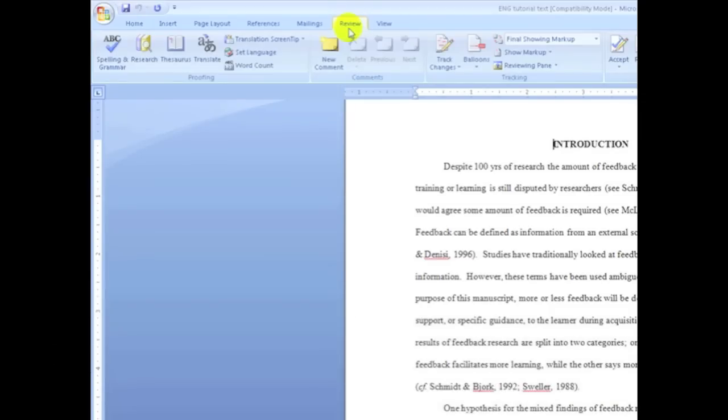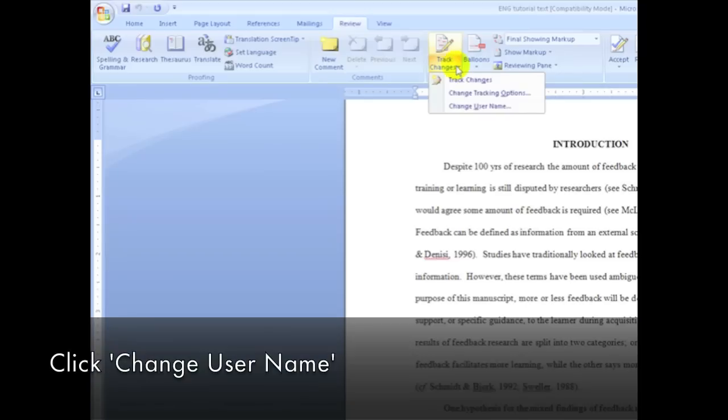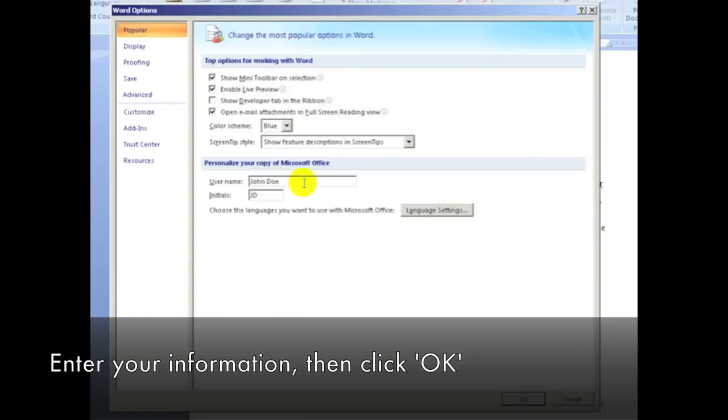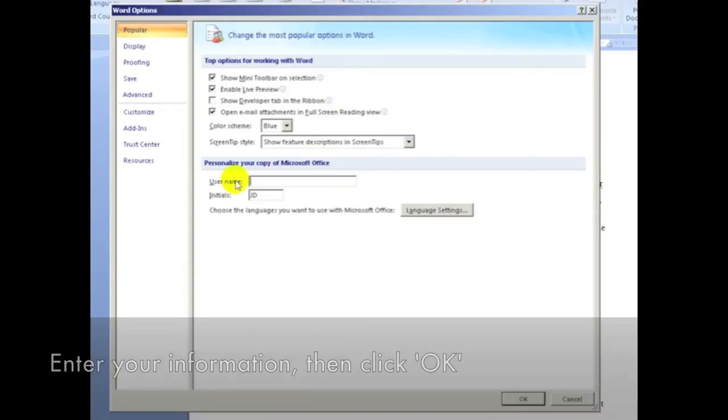The very first thing we'll want to do is customize the information about ourselves these tools use when we move to collaborate with other users. Windows asks you for username and information when you first install Office, but we'll make sure it says what we want it to. Next to the Track Changes icon is an arrow that displays a drop-down menu. You'll want to click Change Username. Now you should see a dialog box. At the bottom of the box is a set of fields in which you can customize your name and initials. I'm entering my name and initials to be used here. You should do the same. Once you're done, click the OK button and return to your text.